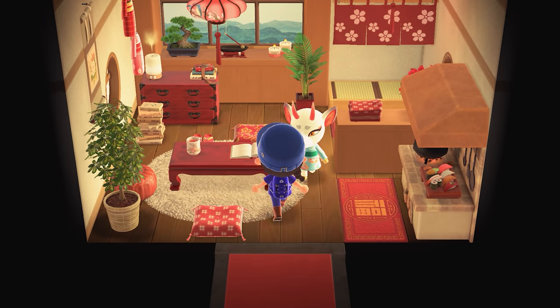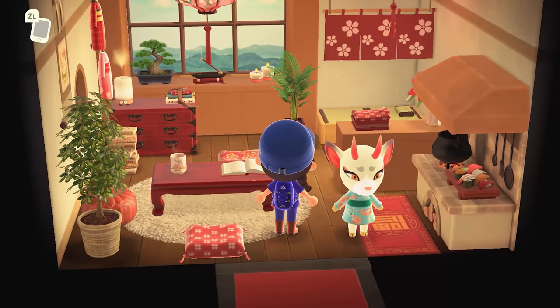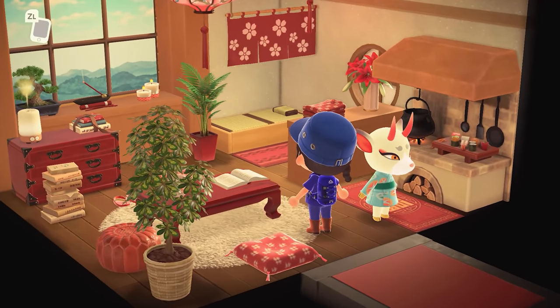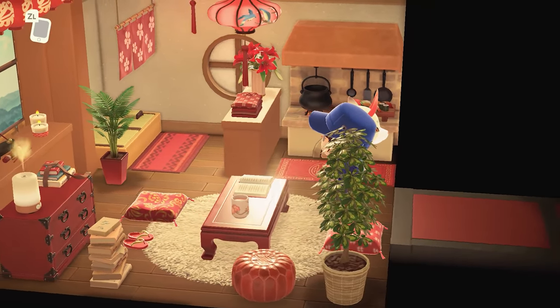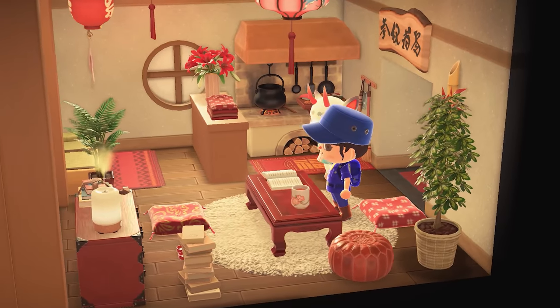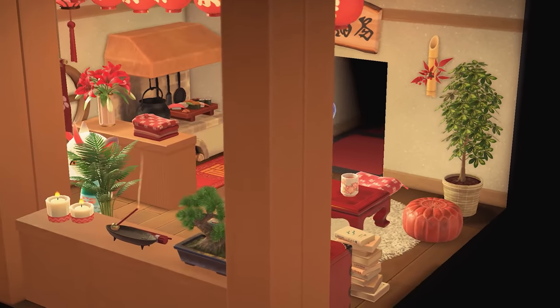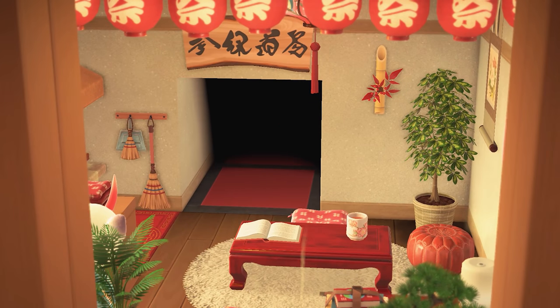And Shino, I totally forgot she was on this island. But look at how perfect her room is, too. Again, with the mountainous background, she has some incense burning. Oh yes, so your style, so pretty. A lot of these villager homes have red accents too, which I think is so perfect for their individual personalities, of course.